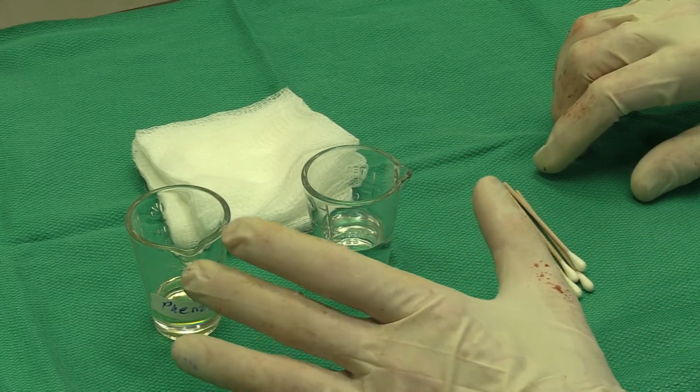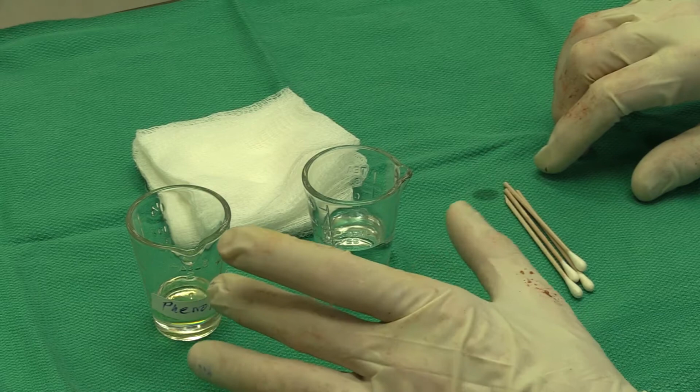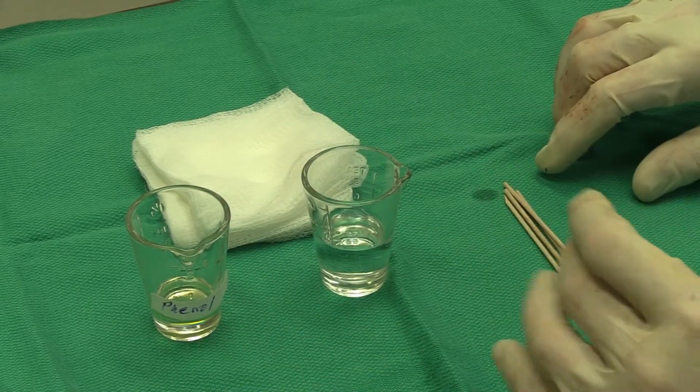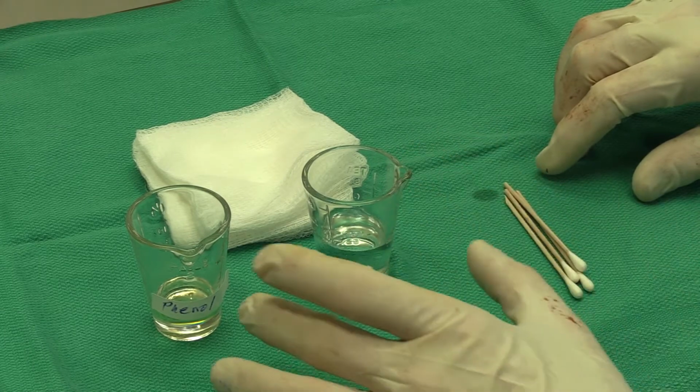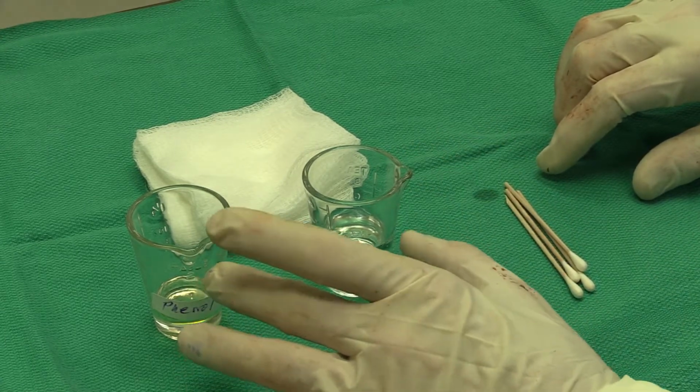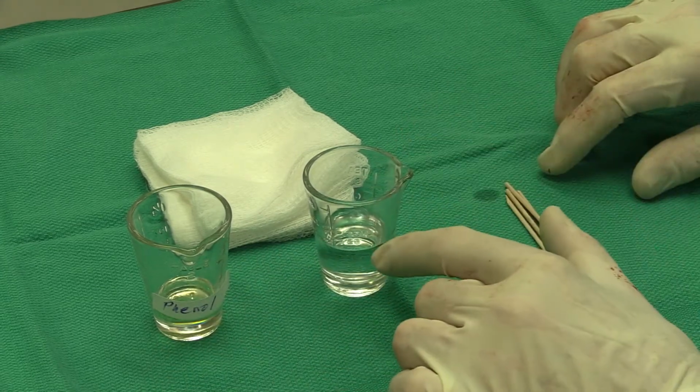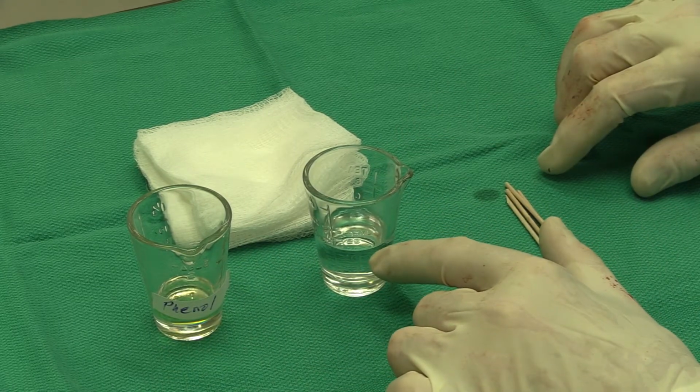But basically, this is a peel that is anywhere from medium to mid papillary dermis, even upper reticular, depending on the depth of the frost. And I'll demonstrate that in just a second. But first, I'm going to do a defatting of the perioral area.